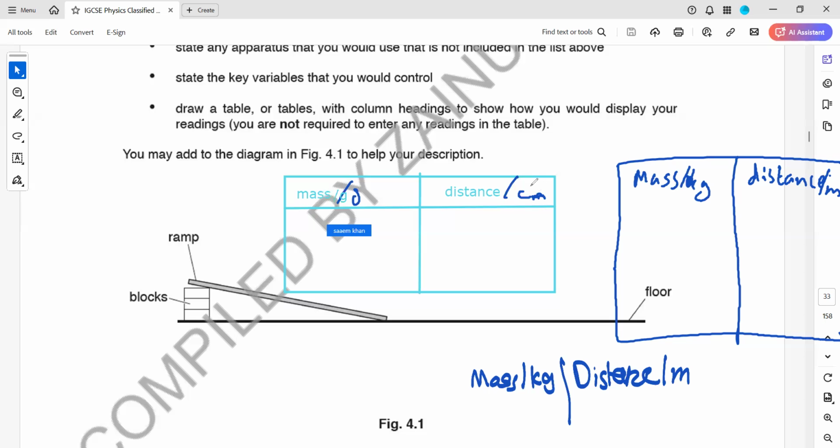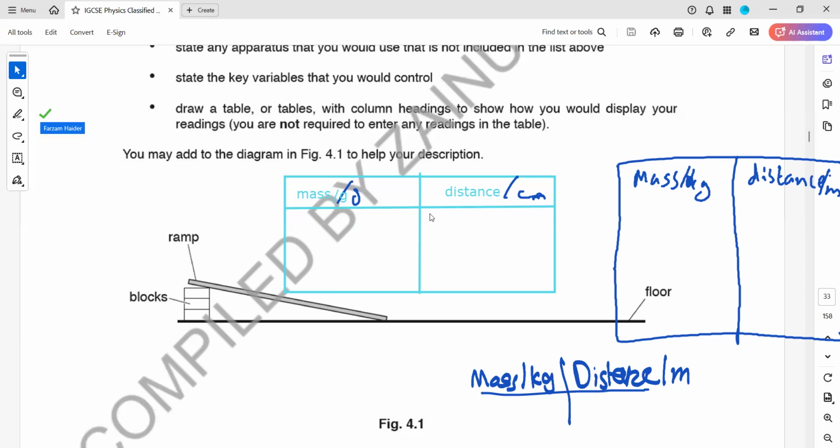So in the lab, we are not using the SI units, for example kilogram and meters, because in the lab we have short distances. So it's advisable to use grams and centimeters to represent the column heading. If you write a unit in kilogram, you will not lose a mark. You will not lose a mark if you write a kilogram or a meter. But I'm saying practically we use gram, centimeters and millimeters rather than a meter in the lab. The scale is short, that's why.